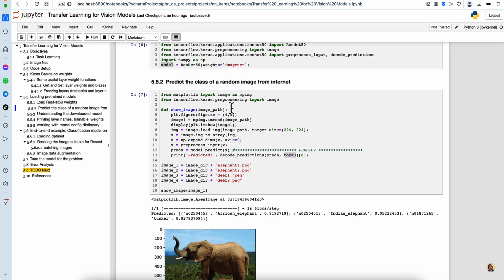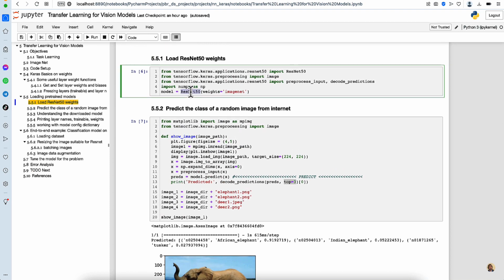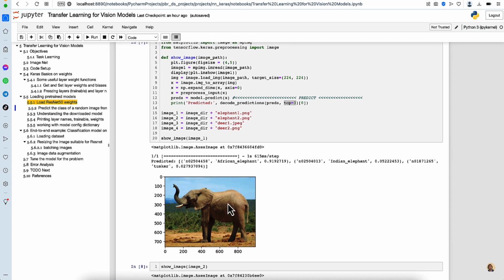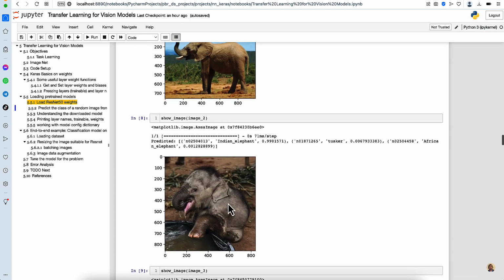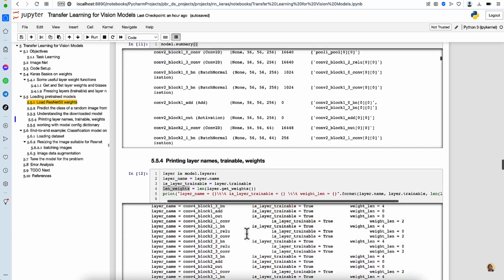In this case, we loaded ResNet 50, and we tried to do prediction by loading some random images from the internet, and it did a good job on elephants, but not so much on deer.